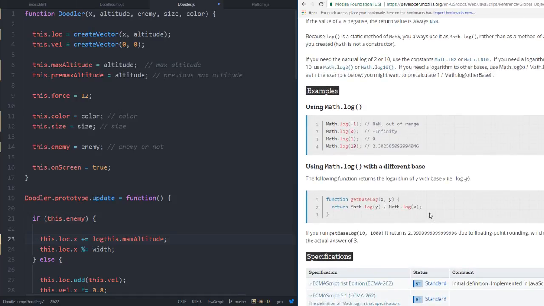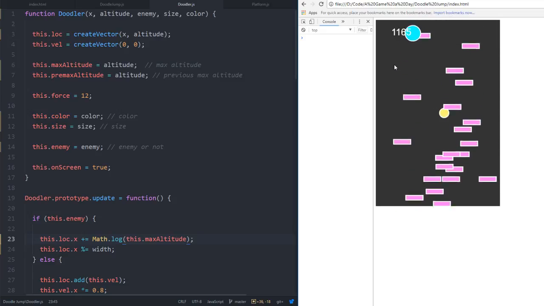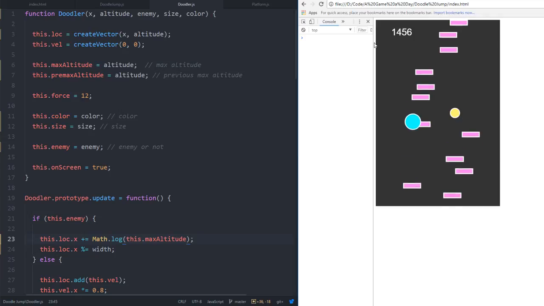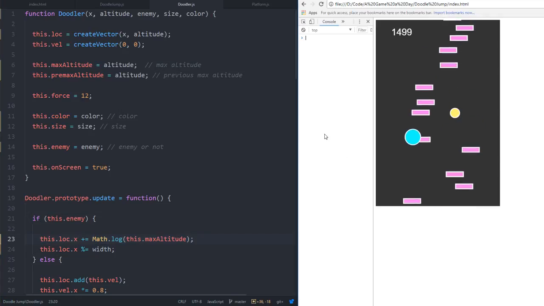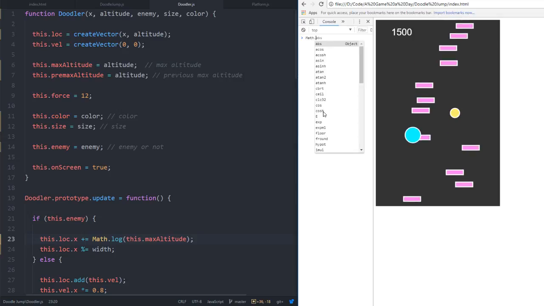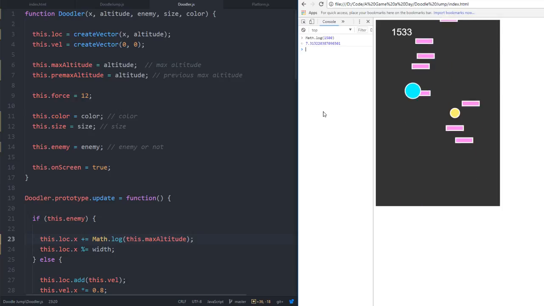Okay, we'll just say Math.log. 10 would give us 2. Could this possibly give us some better results? Math.log 1500 7. That should be fine.